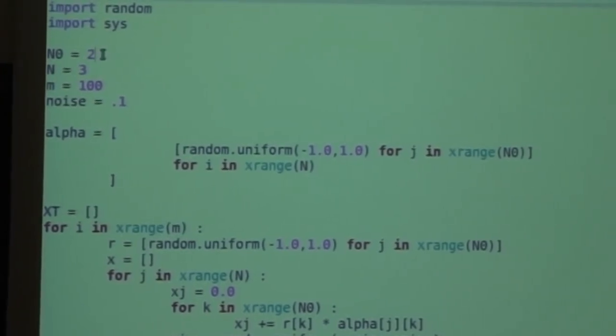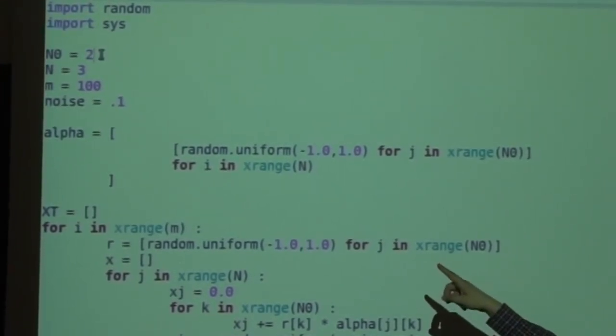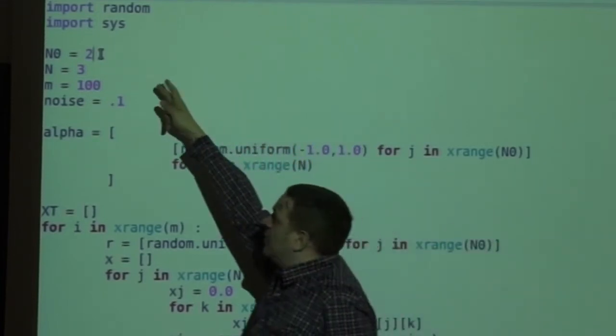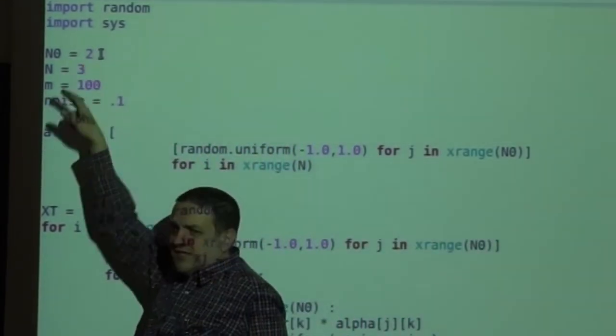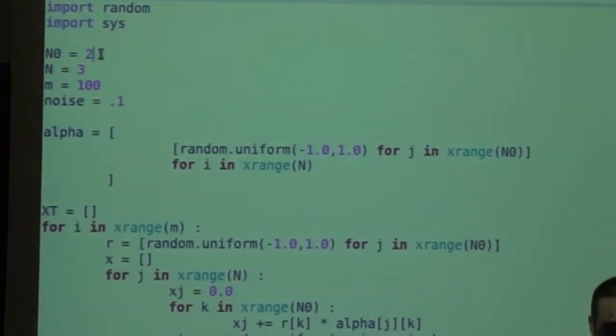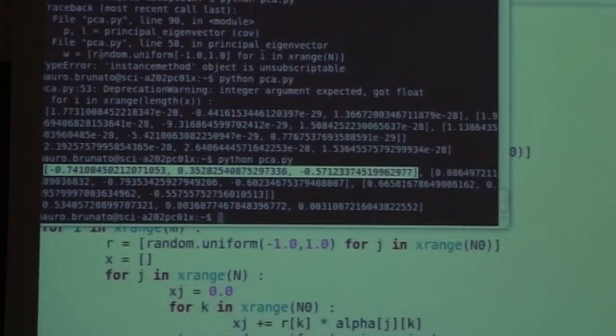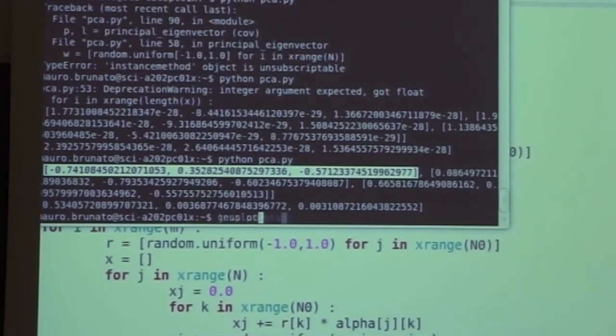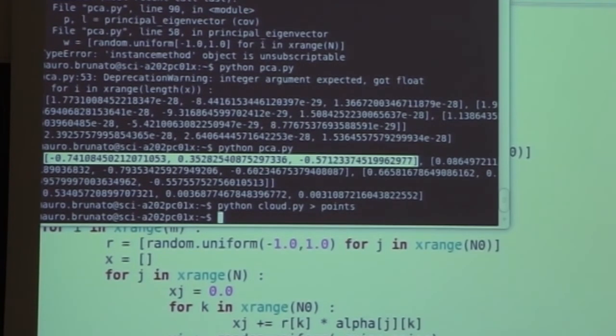So here we have a data set where we need at least 2 dimensions to describe it well, while the third is just noise. So I generate again the points by calling the first Python script.